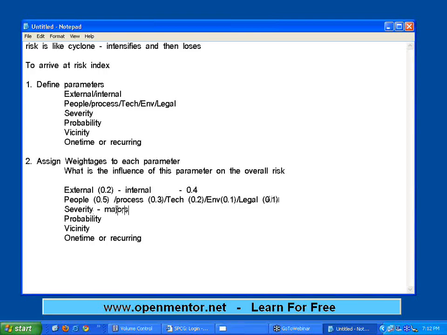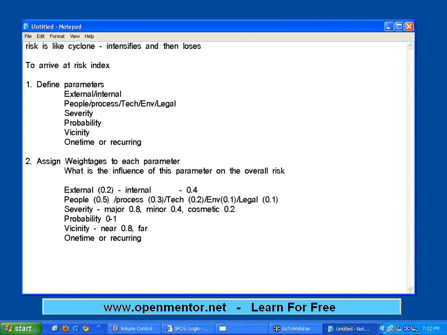Severity, if it is major, then it is 0.8, minor 0.4, cosmetic then 0.2. Probability, right? Again, this is always a number that you will assign between 0 and 1. Vicinity, if the risk can happen in the near future, then the weightage is more.